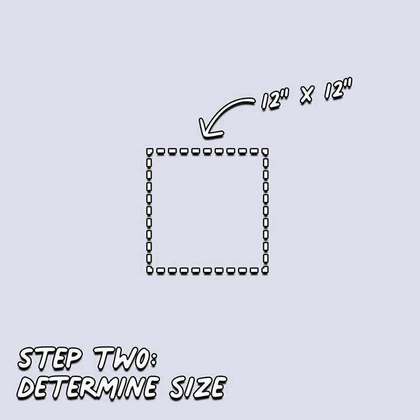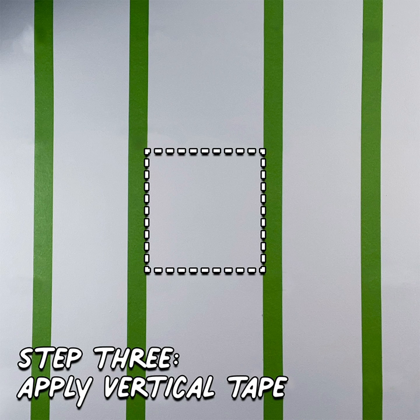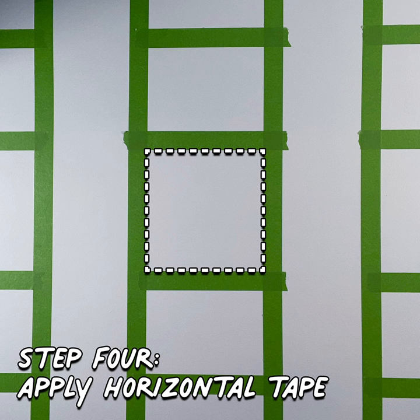Paint the wall in the lightest color. Figure out the size of your pattern. Apply vertical painter's tape to the outside edge of your first square. Now add horizontal tape to the outside edges.